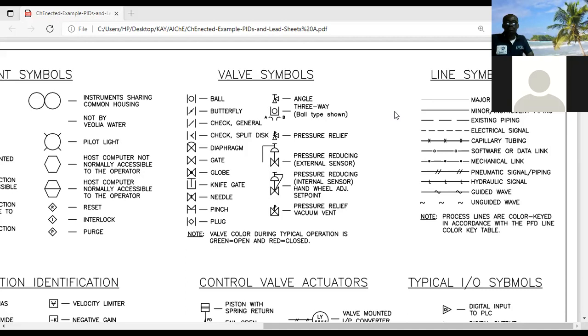You understand? The PRV opens gradually, slowly, slowly, while the pressure keeps accumulating to the extent that it is now becoming critical.